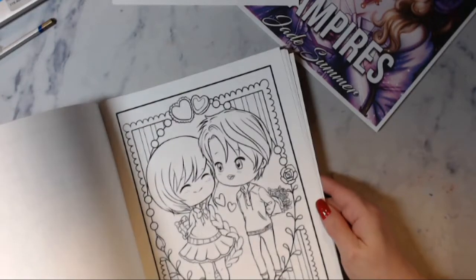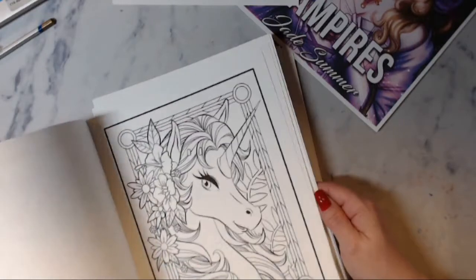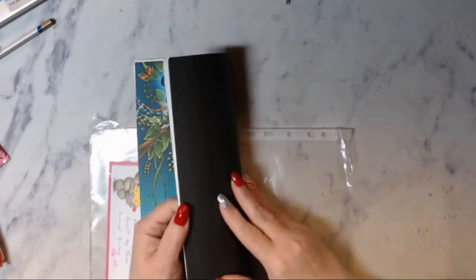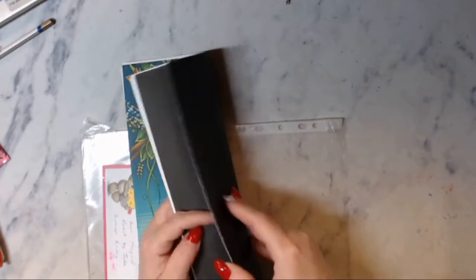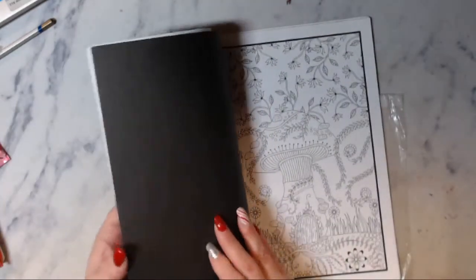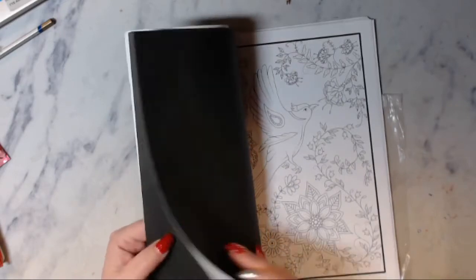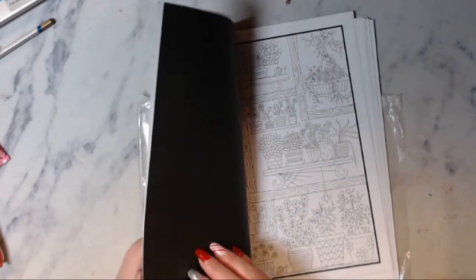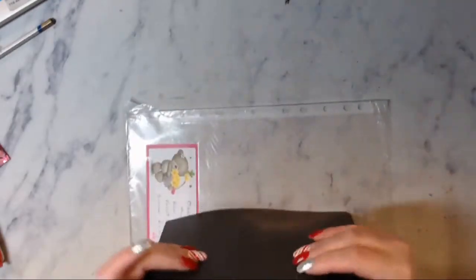Maybe that was the name of their coloring books. You have Baby Dragons, you have Easter, and then some freebies. Cute Animals. So I wonder if they have an Alice in Wonderland coloring book. They might. I'm going to set that there. And you have Magical Forest. And again, this was half a book by a friend, and I gave her half of one of mine. So I will show you. I'm not going to show all of the pages, but we'll show you some so you get an idea of what's in them. That was Magical Forest.